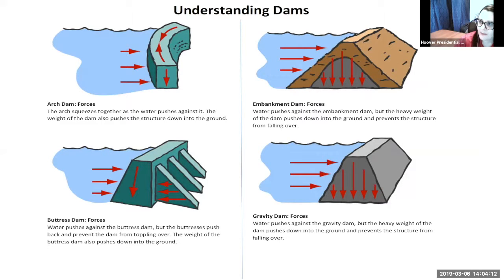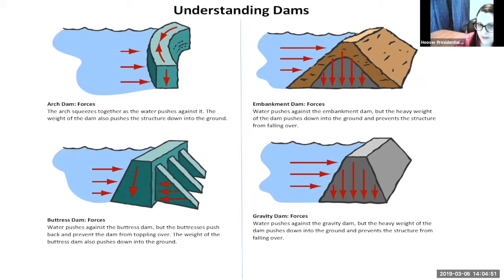So I'm putting up here 4 examples of what dams look like. These are the 4 types that we build. The red arrows up here on the screen represent force. If you guys pay attention in science, you know what force is. For a dam to hold the water back, it has to respond with equal or greater force. So in the upper left-hand corner, we have the arch dam. You can see that the water is forcing itself up against the dam. The dam pushes together and down into the ground to keep that water back.